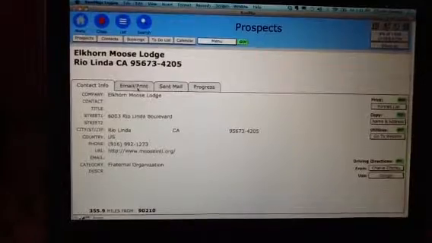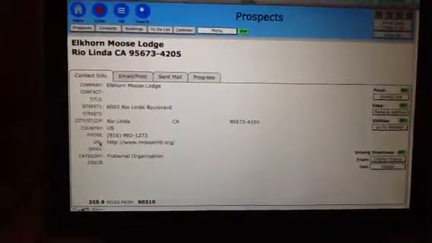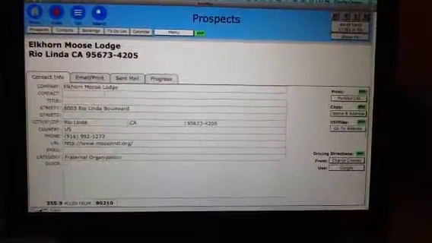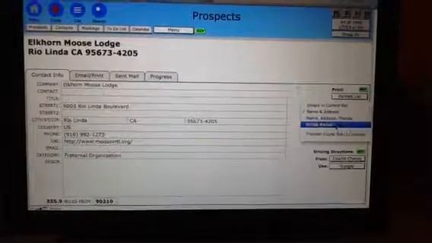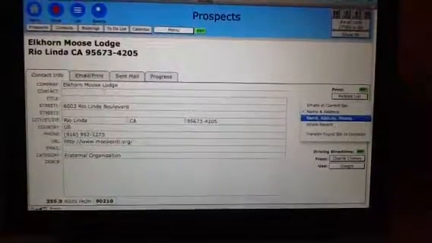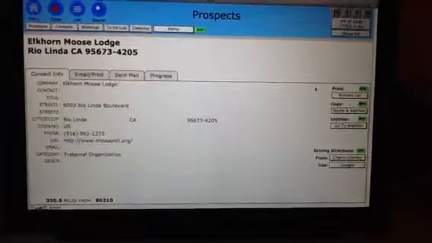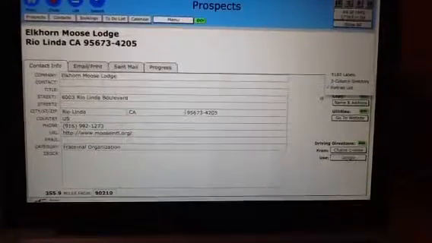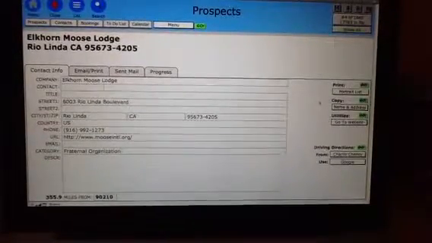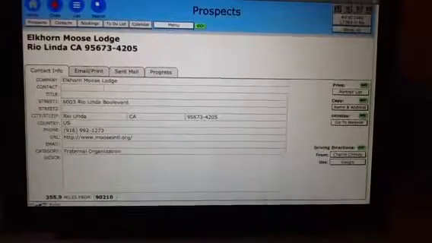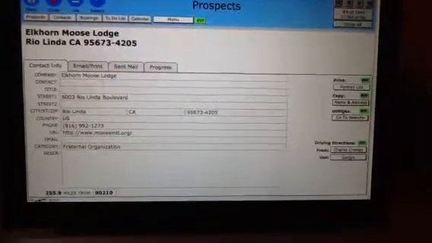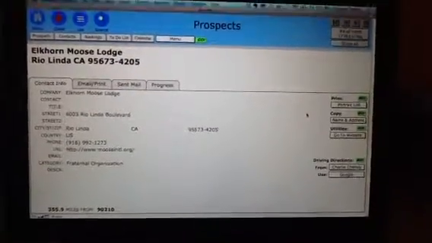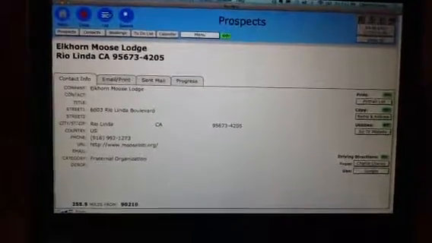You can also send them an email if there's an email listed, or you can go right to their website. That's one cool new thing. It's got this utilities feature over here on the right to go to the website, or you can copy the name and address into your clipboard and paste it into an email or something like that. You've also got the ability to print out labels so you can mail everybody postcards or promo sheets about your band. And like I said, if you click on the go button for any of these, it'll go to the website, or it'll copy the name and address to the clipboard so you can paste it, or it'll print out your stuff. Cool? So that's all built into the prospects alone.